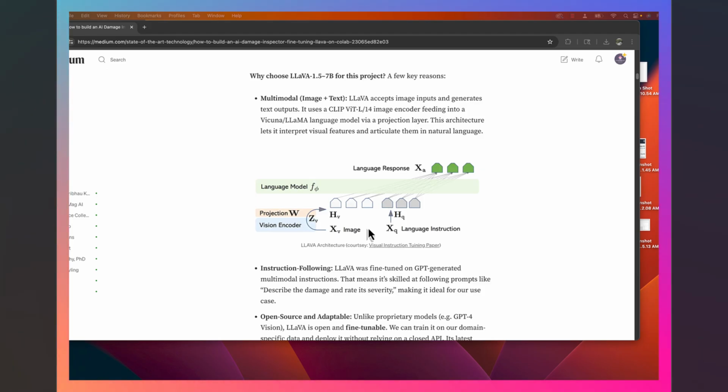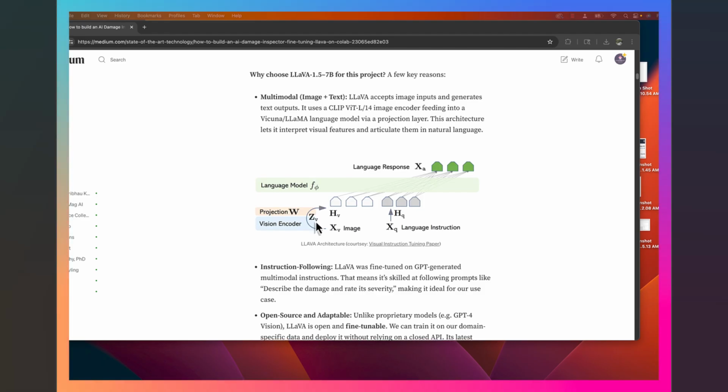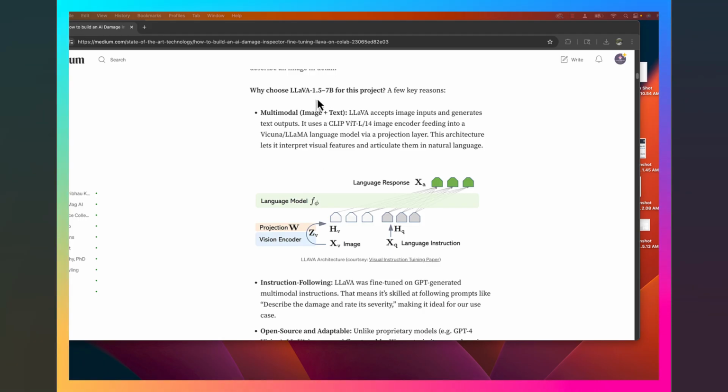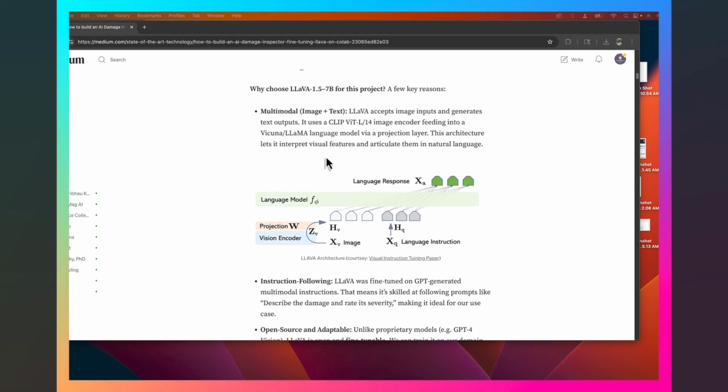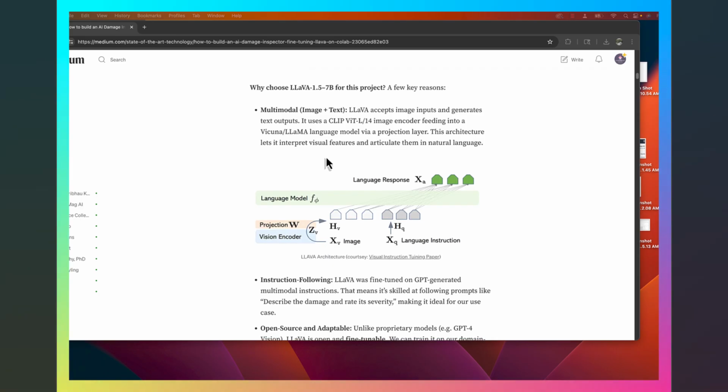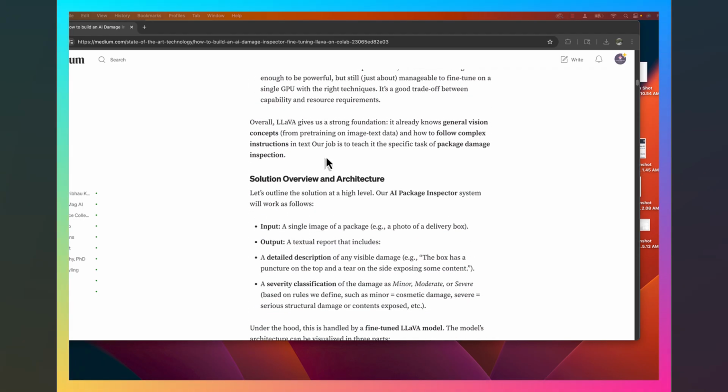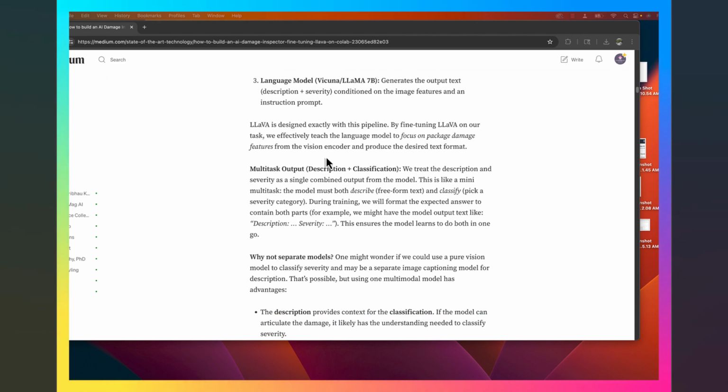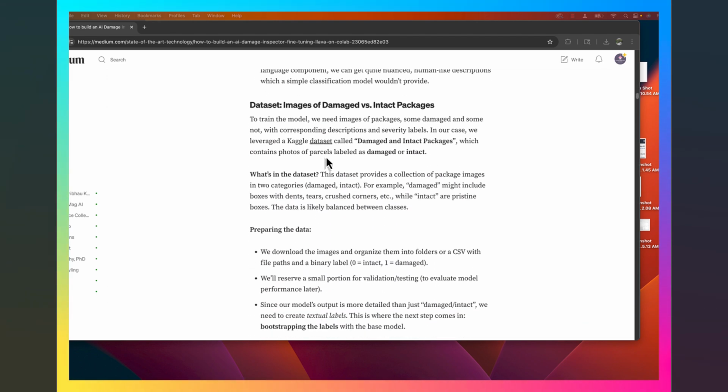Now, out of the box, the language model, as you can see, doesn't do a great job. So we also need to fine tune the model. Now, these models are typically pretty big. For example, LLaVA size is about 7 billion. So training it as it is, you will need a very powerful GPU. So that's where we will examine some of the more efficient techniques.